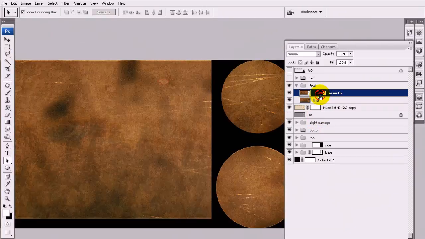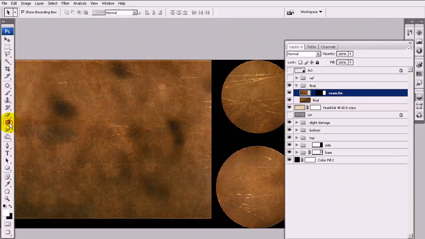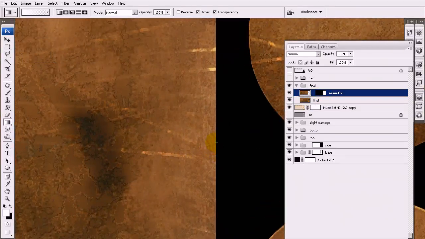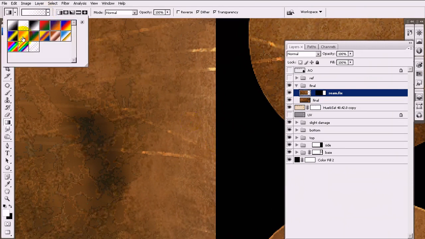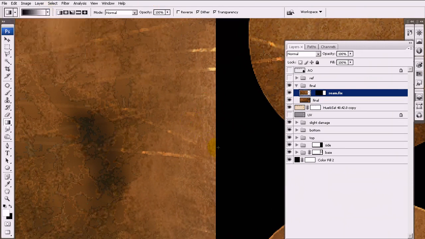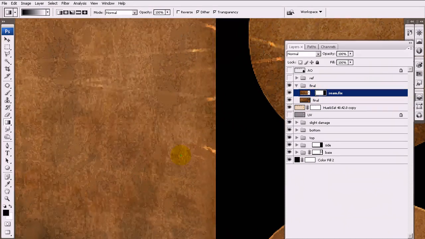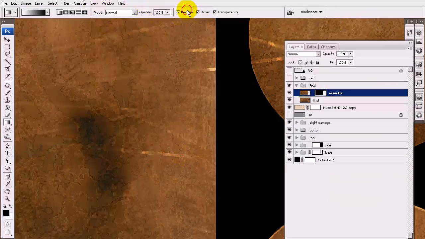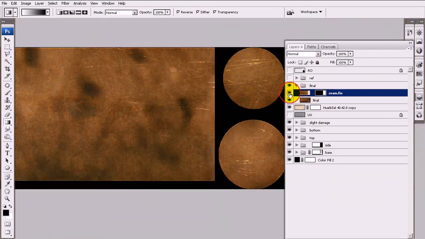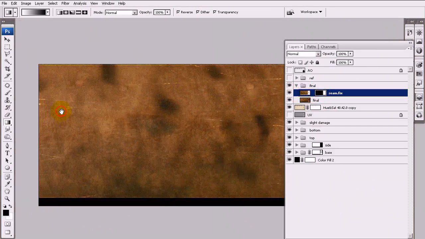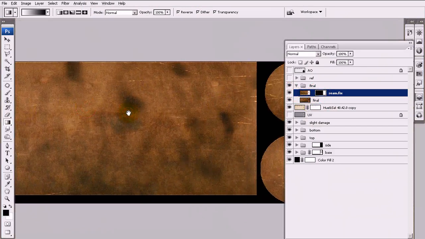So to do that, all we have to do is get the gradient tool out and making sure we have the black to white default gradient on, create a mask, select reverse, and paint the mask out. Without the mask, with the mask, it fades in to the layer below, and you can see that it's just a flipped version of that side of the image.